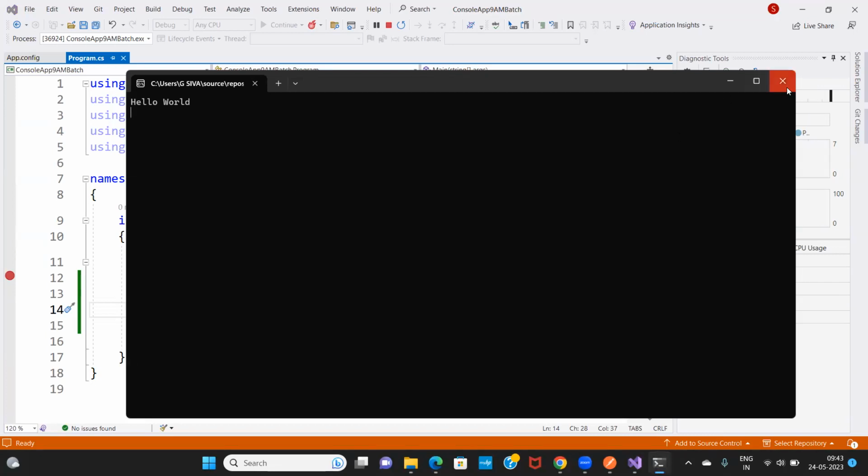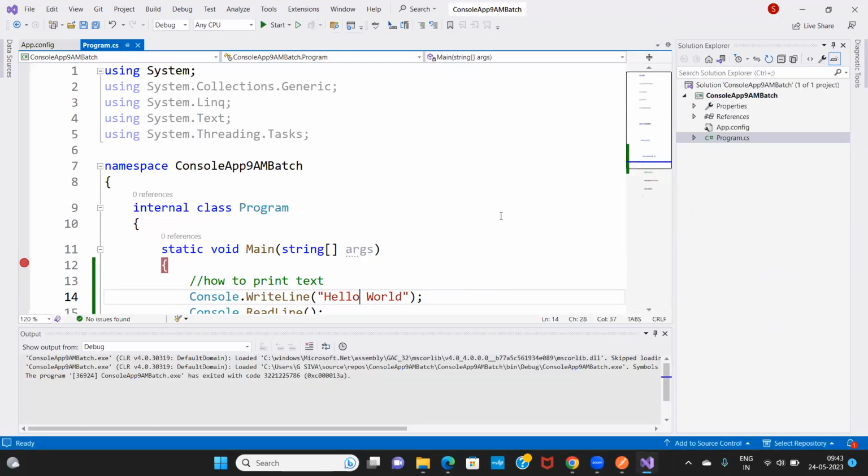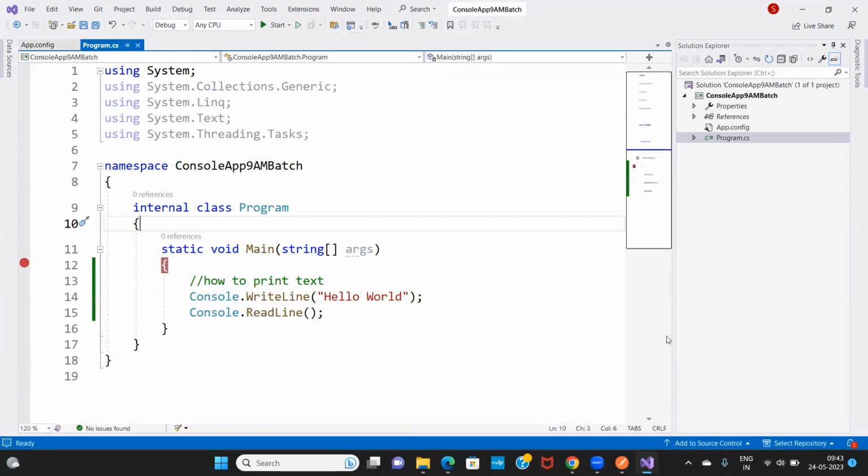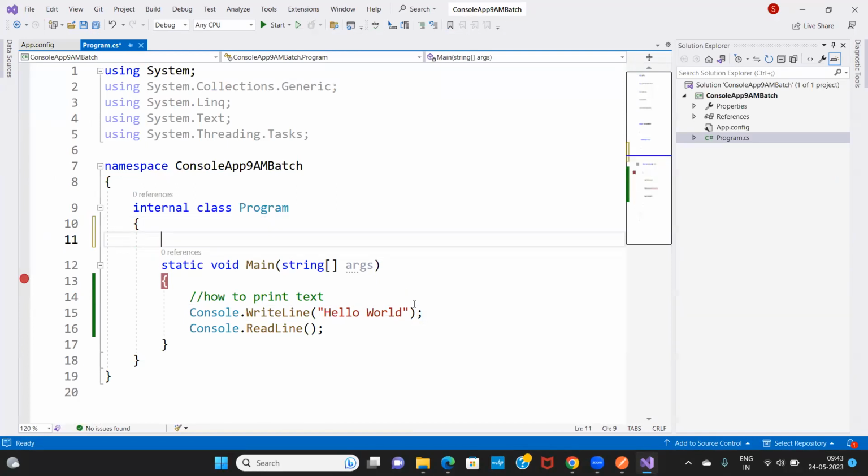Now in C#, we have different data types available. With the help of those data types, I can declare variables and assign values to those variables.